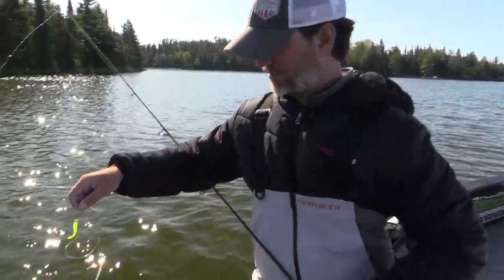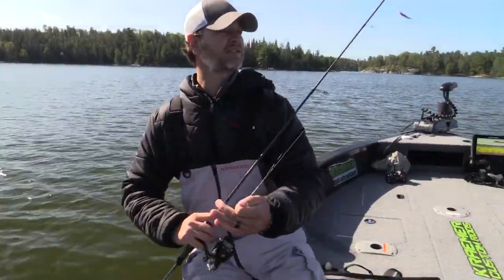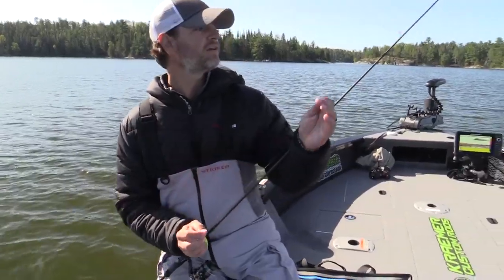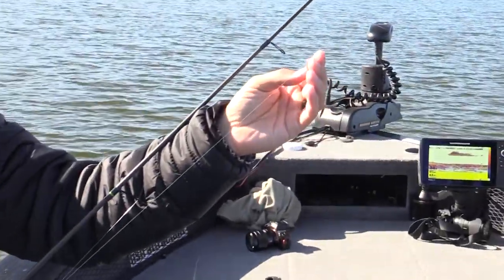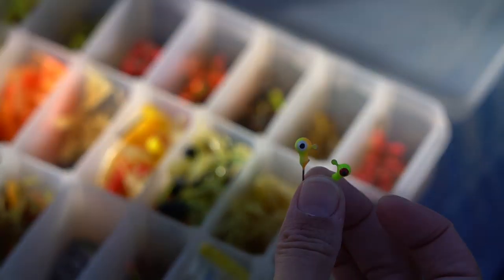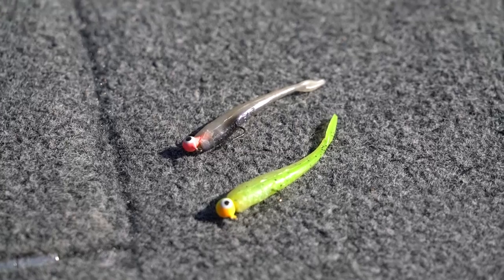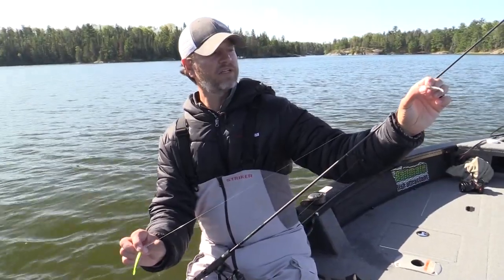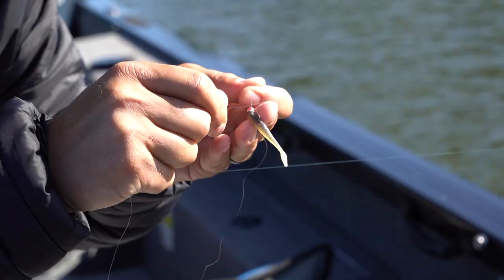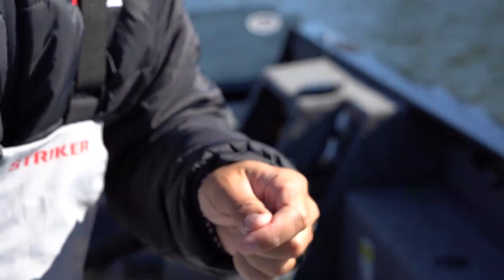All right, let's go ahead and take a look here. Exactly what I'm talking about: the double jig rig. I call it a double jig rig. I picked this up fishing farm ponds in Iowa growing up. The more lures you can get in the water, the more fish you catch. But what I got here, I got a little bit lighter jig up top. That's a 1/32nd. And down here, I have a 1/16th ounce jig head, and I got them tipped with 2-inch power minnows, but any type of soft plastic will work, especially minnow imitation type bait. And in between, I got about 2-foot line. I tie the top jig on first, and I give myself a pretty big lead here, about 24 inches of slack. Then I tie my other one to the tail end of that.